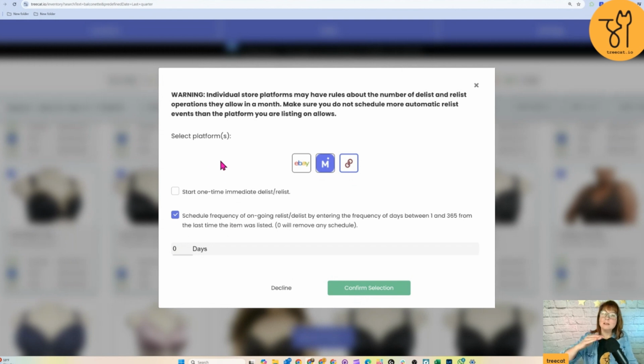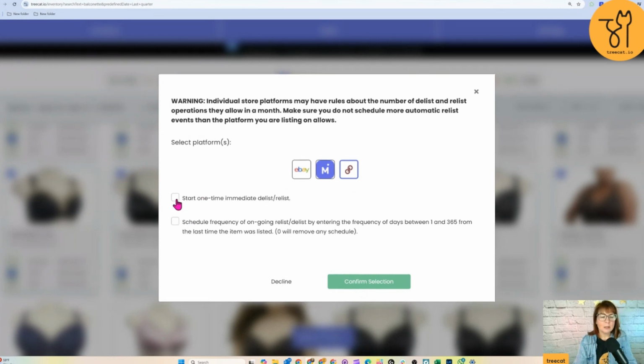And that will cancel out any Poshmark delist relist that you've previously scheduled. Or you can say, I'd like to go ahead and do a scheduled delist relist campaign on eBay and Mercari, and I'd like it to happen immediately, one time, just one time, and I want it to happen now.